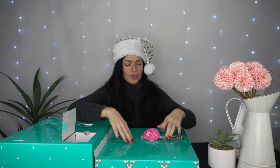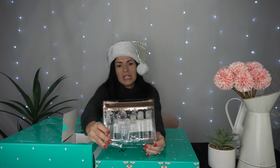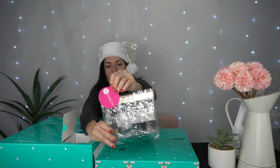All right, number 2, which looks like it wants to be opened. Oh, okay. Yeah, you know what? I can never have enough of these. Travel packaging. I could put all the stuff that I use in these bottles and feel like I'm still getting my little spa day every morning and every night. Mia Mika is the brand, if you wanted to know that. Clear for takeoff.